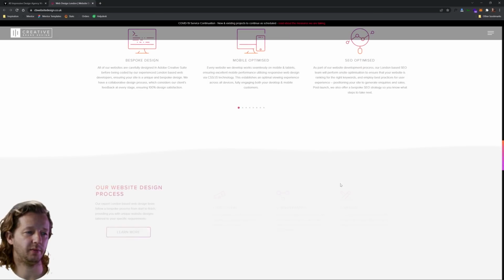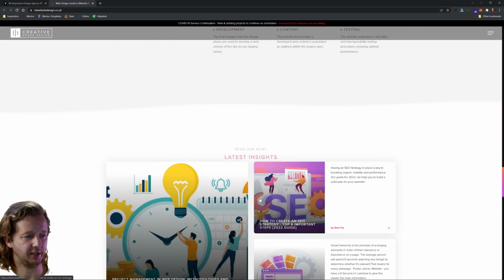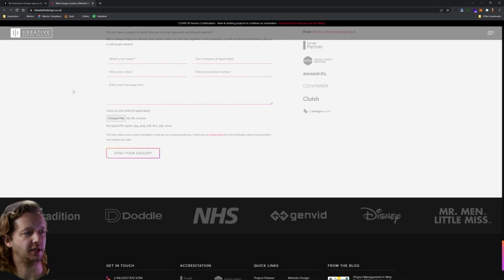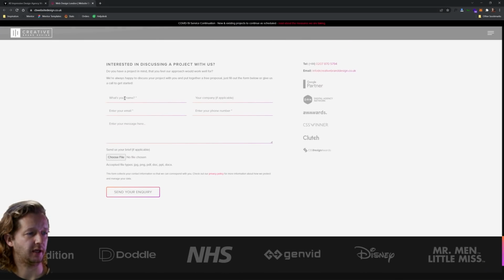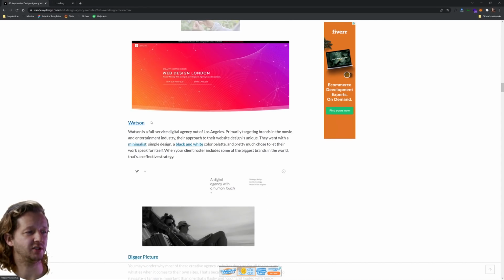Yeah, this is probably the one I'm least impressed with so far. It just seems too muted in terms of the contrast. And there were some white space issues with it as well. Like, look at this, it's just difficult to read. Don't like that one. Watson, let's check this one out.